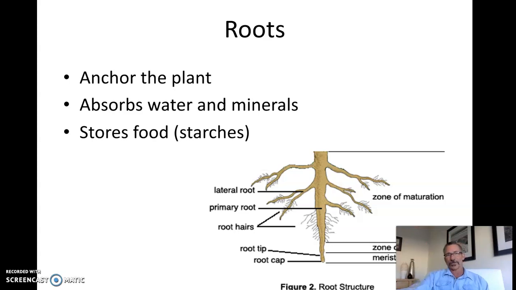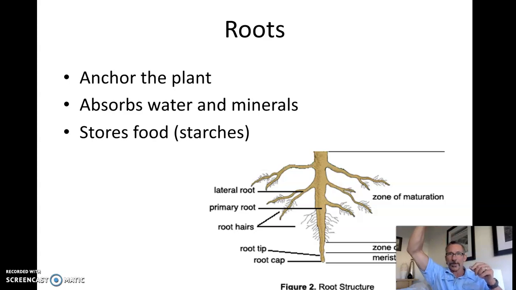What's kind of strange, as I mentioned before, is that water doesn't want to go uphill, it wants to go downhill. What happens during the day, when the sunshine comes out, is that the sun causes evaporation from the plant, and water is very sticky. It likes to stick to itself. It's called cohesion, the cohesive property of water. Water molecules love to stick to each other. So when the sun is evaporating water from the plant, it's pulling water from above.